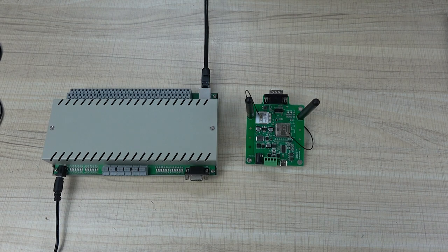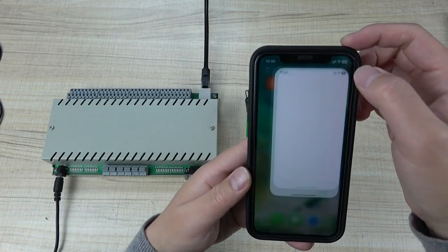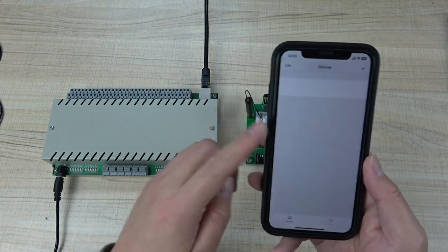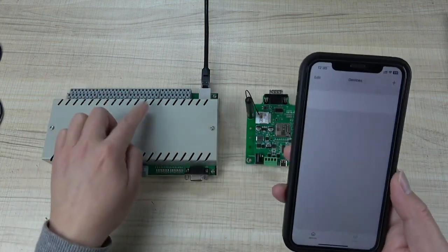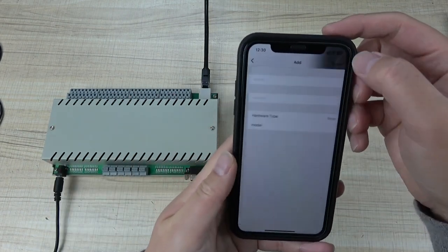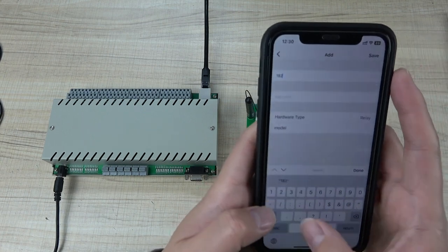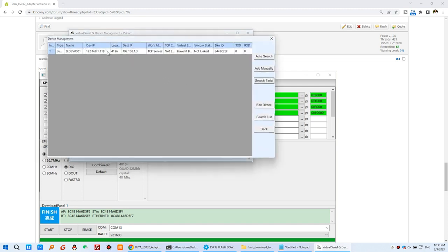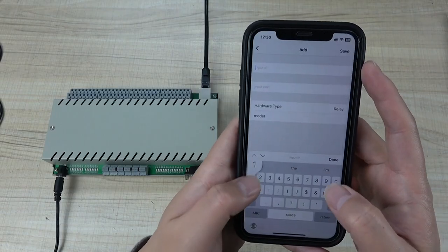And now we can use this app. You can see here the application. You can use an iOS iPhone or Android phone, so that we can test whether the TCP server mode works, using the mobile phone to control this relay controller directly without internet. So you can see here I can add a device and input the IP address. You can see here that it is 119. So we just input it.